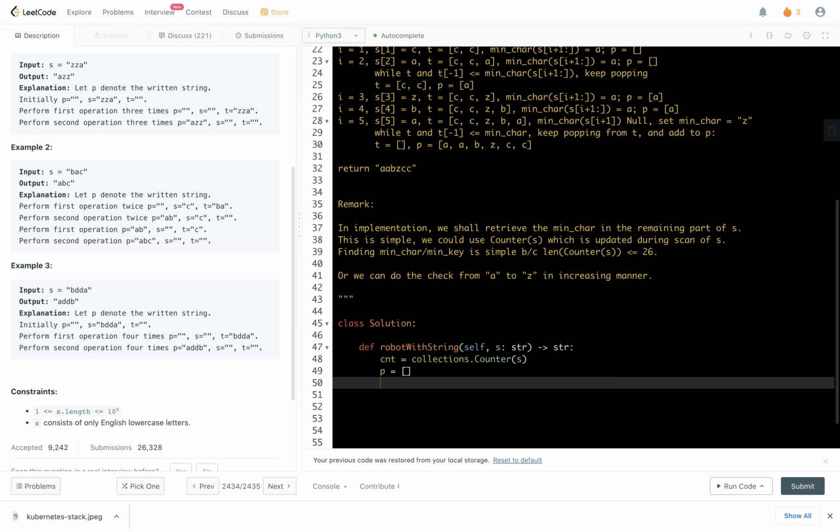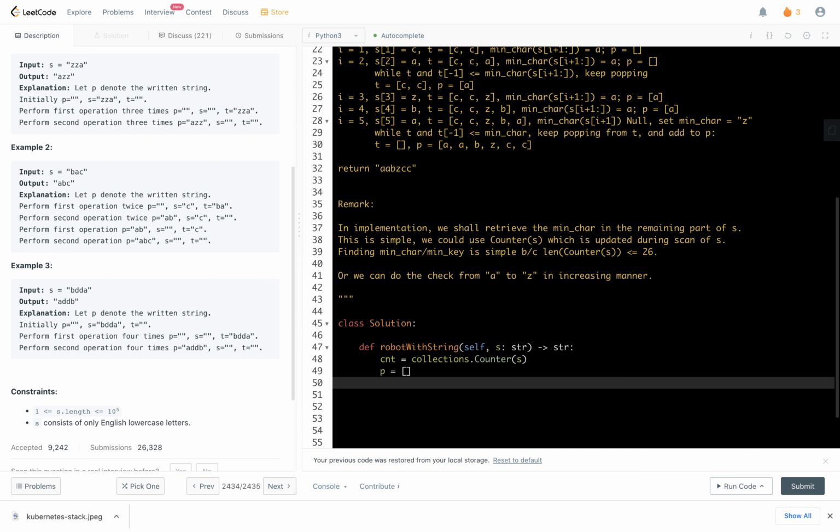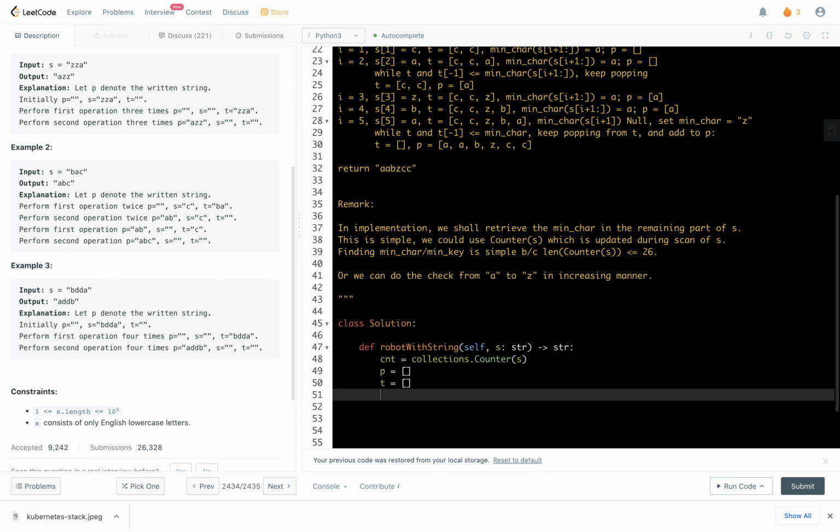Next we're going to initialize a P, which is going to hold our characters in printing order. This is actually not absolutely necessary, but solving a problem is different from explaining a problem, so we choose to do it to make it more clear. And T is the current stack.